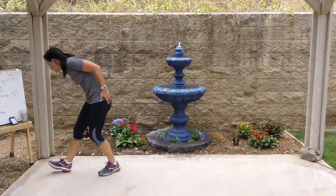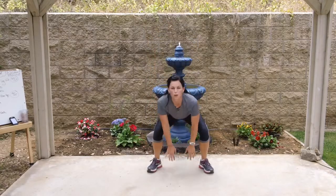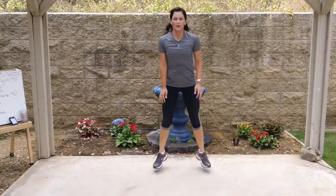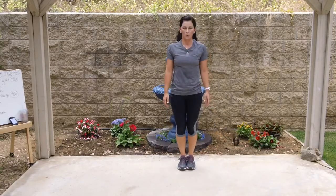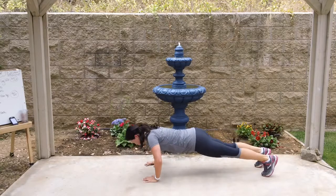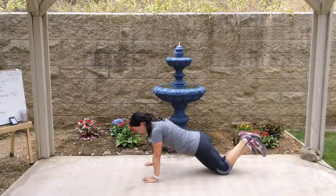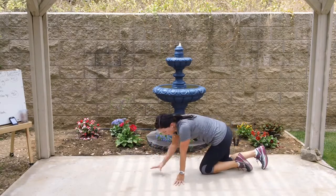Dynamic squats. I think this is the last set. Yes, it is. Last set of these. So I have 30 seconds of each of these and then 1 more 4-minute set to make our 20 minutes. See if I can get at least 3 toe push-ups in here. Last set. Oh, exactly 3. Goodness. Okay.